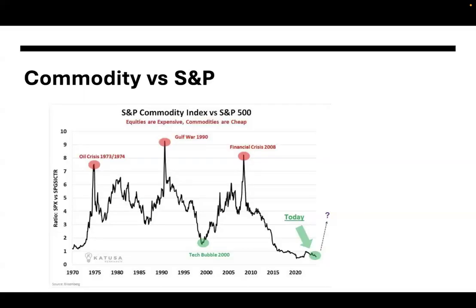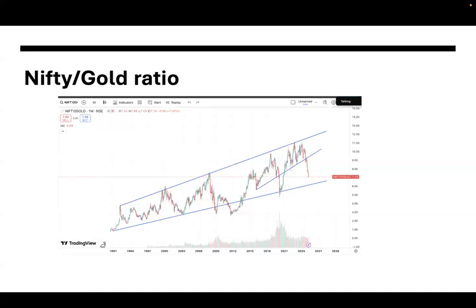And what happens to the Nifty? So what usually happens in a commodity bull cycle is your earnings get affected, because if your cost of production becomes higher and higher, your earnings get affected. So your general equity market goes through a lull period. So what interesting thing can we also see? Can we see something around the Nifty and gold?